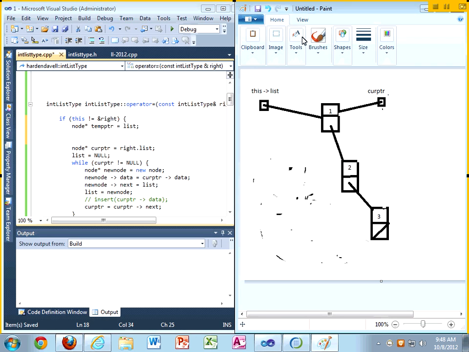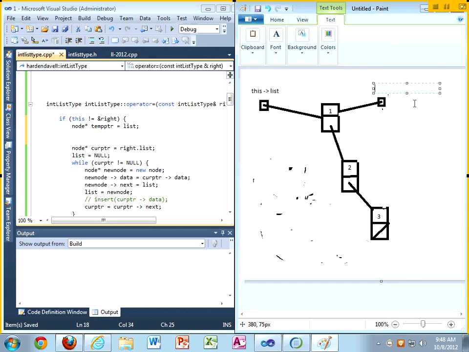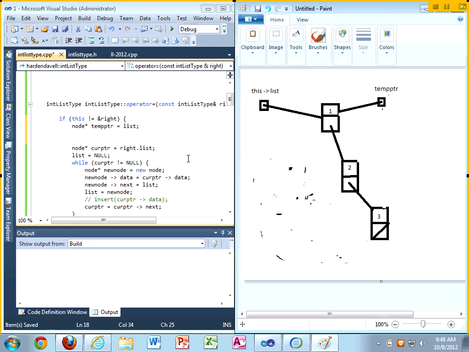So I guess I need to fix this. And then now what we can do is we can move list down one, and we can delete temp pointer.